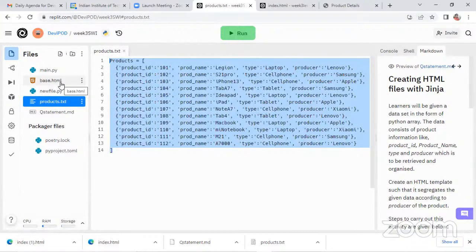However, after reading, if we use the readlines method, it won't be in this format of a list of dictionaries. It will return a list of separate lines, so that won't be in this format.